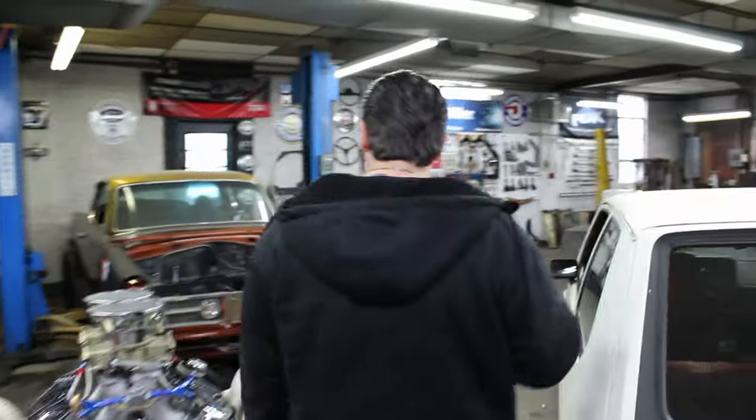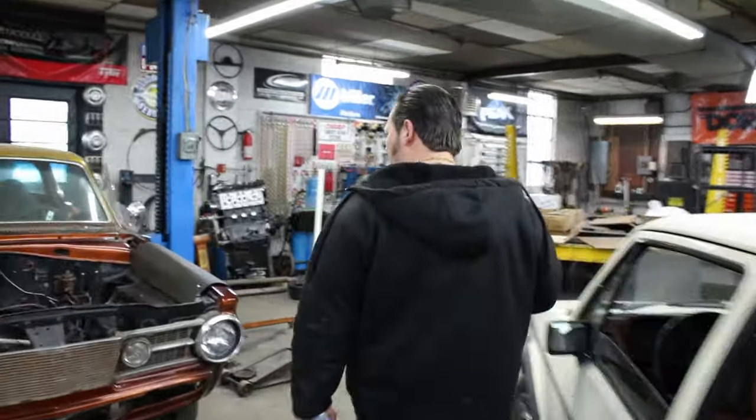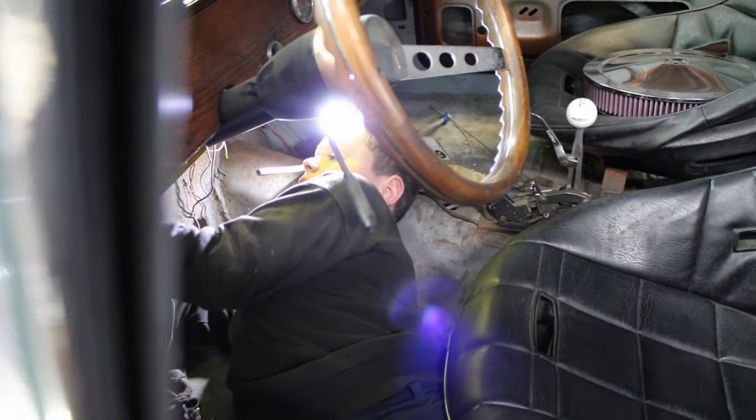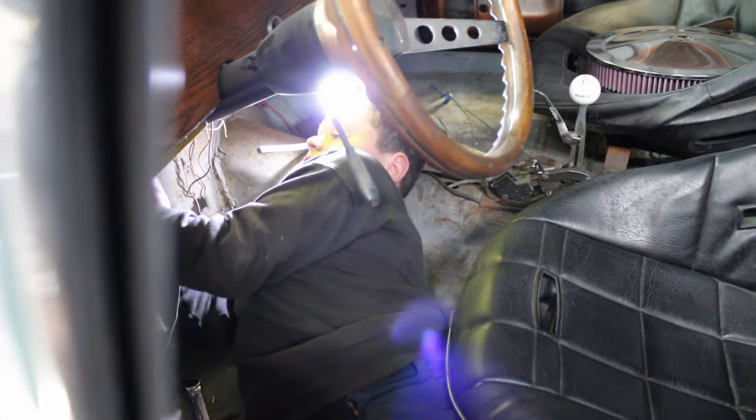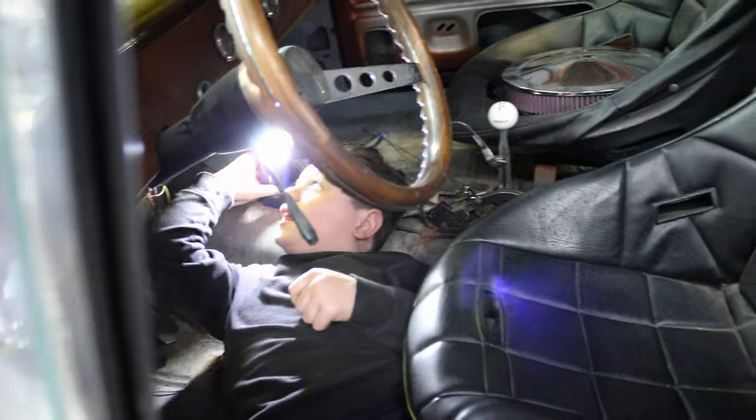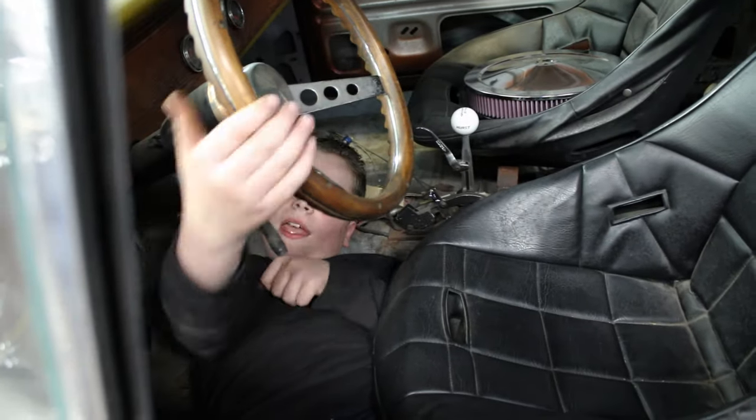Let's see what Giuseppe's doing today. Where is he? Giuseppe, what are you doing? Where are you? I'm over here, under the dash. Man, what are you doing under there? Taking the master cylinder off. Had it disconnected from here. Oh, it's so hard to get out of here, you know that? How are you going to get out? Can you get out? Yeah, I got it.